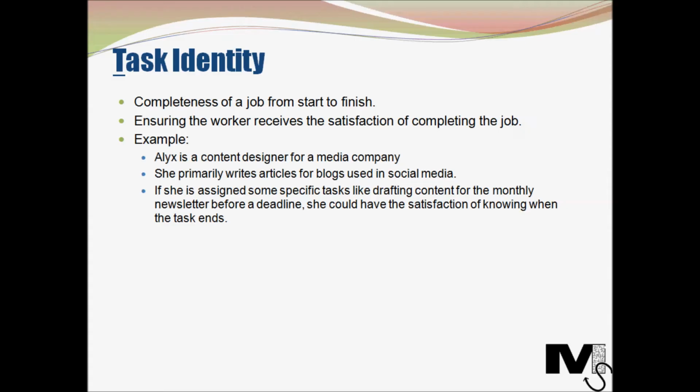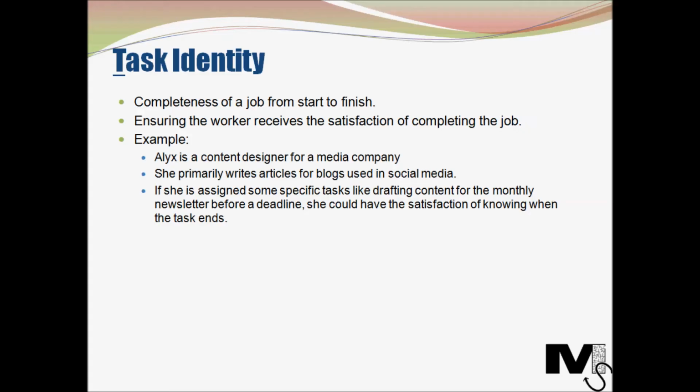Now let's look at an example to explain this further. Let's presume Alex is a content designer for a media company, and her primary job is to write articles for blogs used in the company's social media campaigns. Now let's see if she's assigned a specific task of drafting content for a couple of sections of the monthly newsletter that the company sends out.